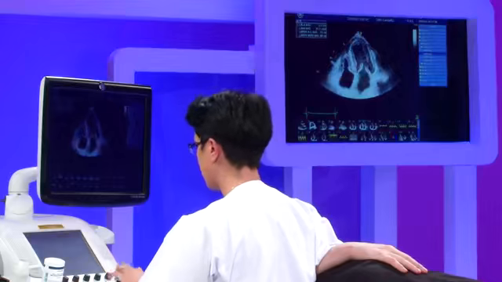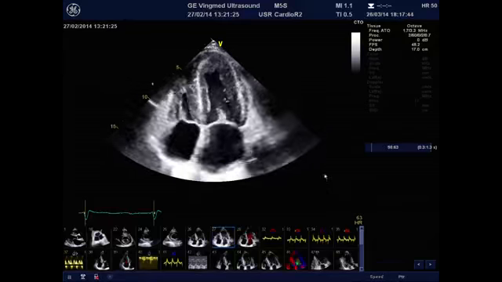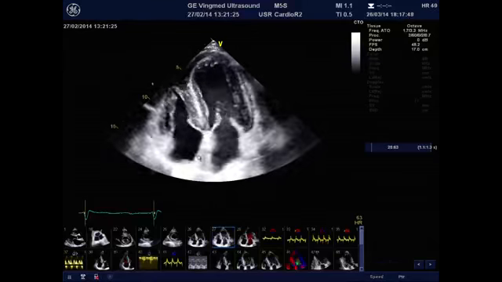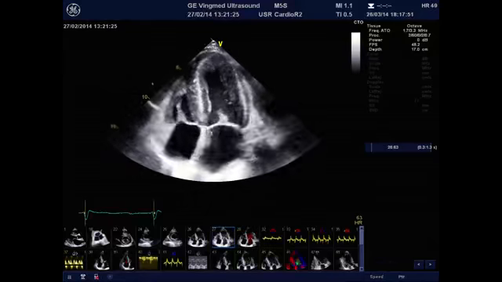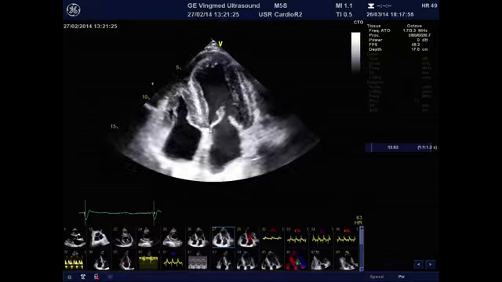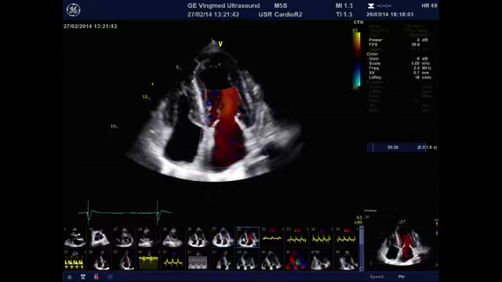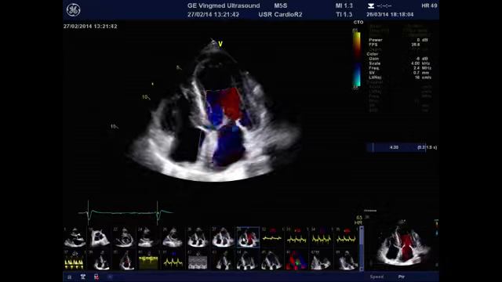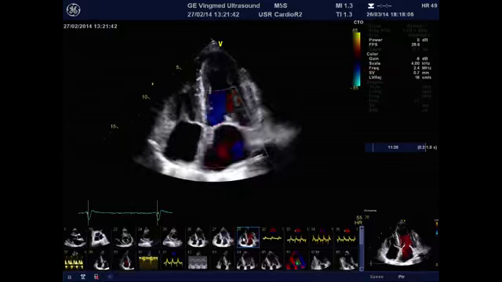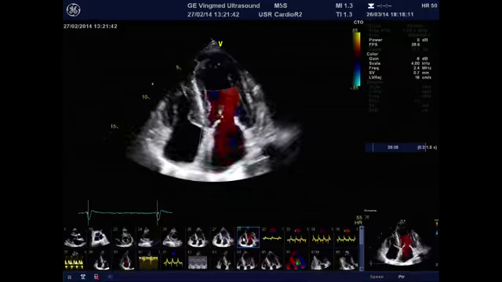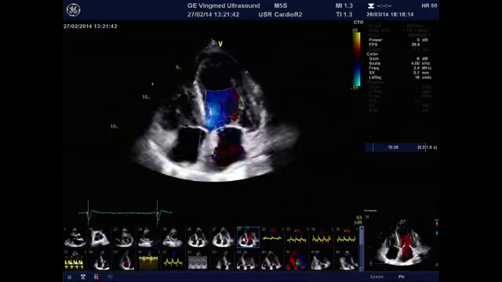meter squared. Also, looking at this image, we can see there is an infiltration of the interatrial septum, which is a characteristic finding in cardiac amyloidosis. Also, visually, the atrioventricular valves, mainly here the mitral valve, appear a bit thickened, and with color Doppler there is a small mitral regurgitation, which can be more severe in more severe forms of disease leading to a form of restrictive cardiomyopathy.